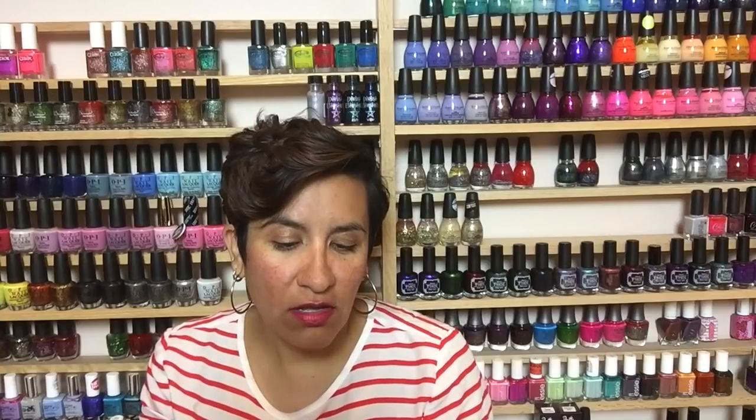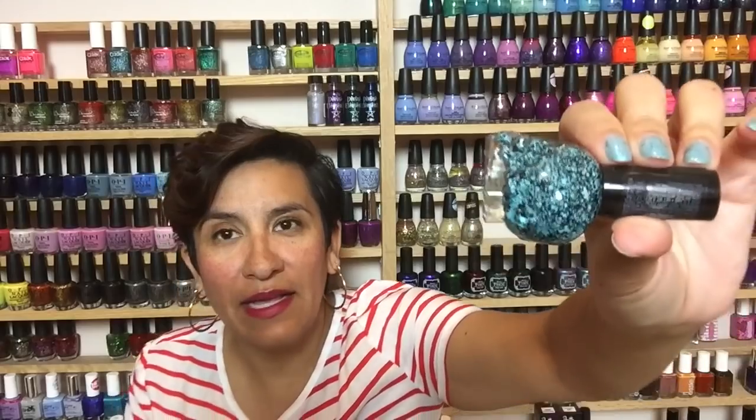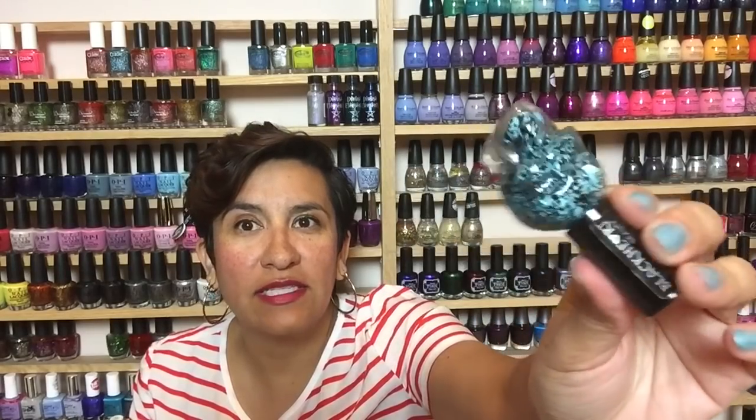This next polish is extremely similar and I do think you can still find it. This is called Blue Black Splatter Nail Polish from Black Heart Beauty — they just have the most boring polish names. It has matte turquoise and matte black glitters in different sizes. My oldest son bought this for me. I wore this over a yellow cream and oh my gosh it was so eye-catching. One coat gives you the look you want, it dries fast, and it's not base heavy. They also have a ton of different colors of this splatter-look glitter.